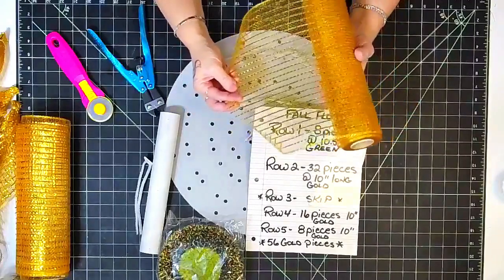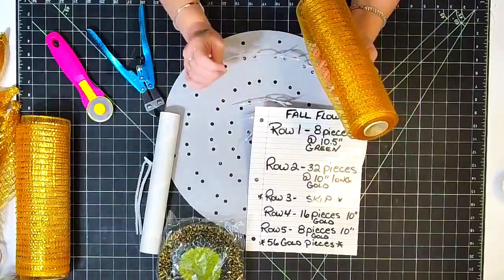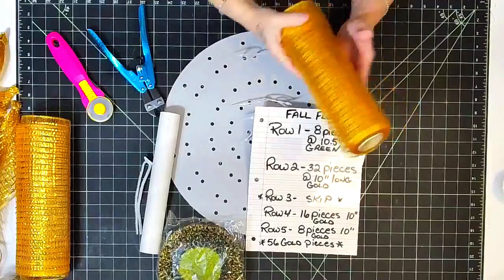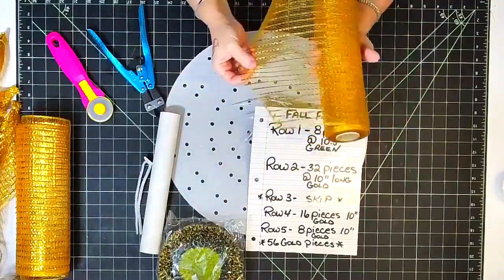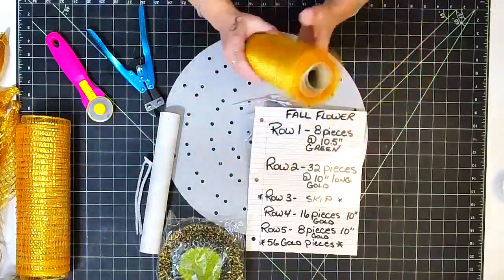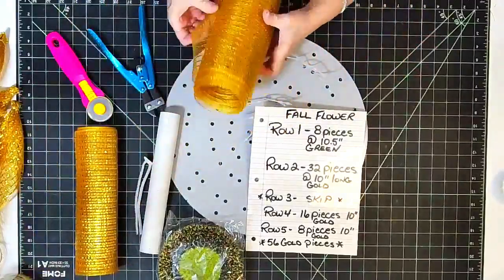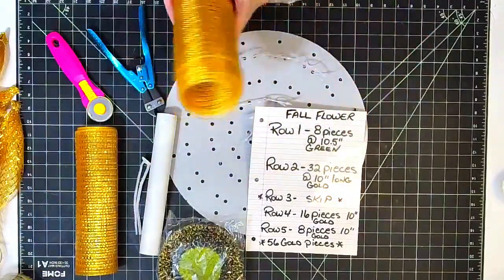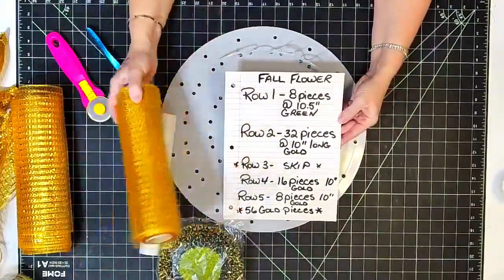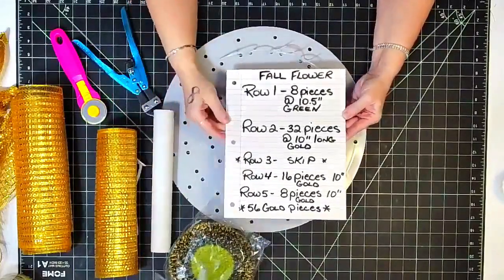However, we're going to be using the rolled petal, and with the rolled petal you don't see very much fray, so it's much easier just to cut off the fray at the end of the wreath than to wood burn 56 pieces. But if you're OCD and you don't like the little bit of fray that you may get, you can wood burn it. But for this tutorial, I have only cut it with my rotary cutter, okay? So we need 56 10-inch pieces of this gold, which is 1.5 rolls, okay? So that's why I said get two rolls.